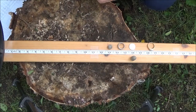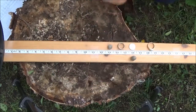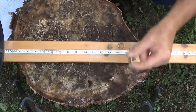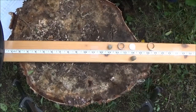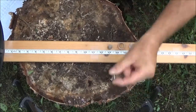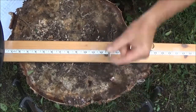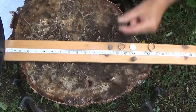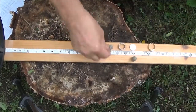I got a mercury dime here. Let me see, 15, 14, I'm starting to get a bit of a signal. 13 is better. I'll go for 13.5.